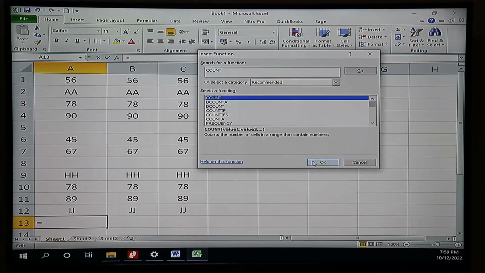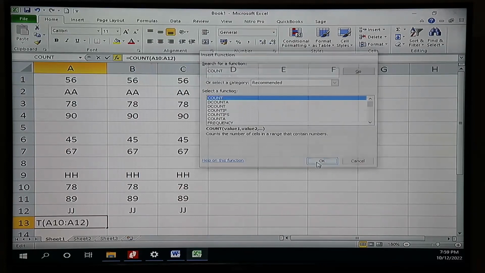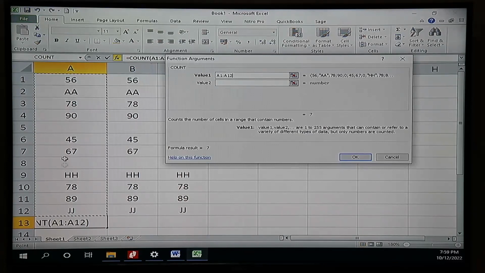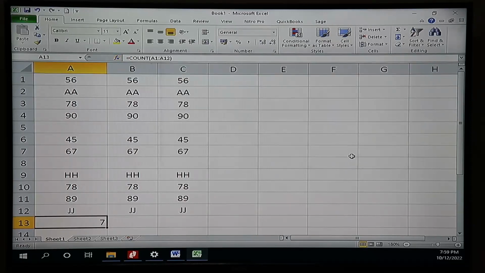So if you use the count function, then you click OK. You select the range of cells to be acted on. We are counting from here to here. Then OK. It will give you how many cells? Did you get how many cells? It should get several cells, right? Yes, it should only count the cells that have values. A cell with text is not counted.